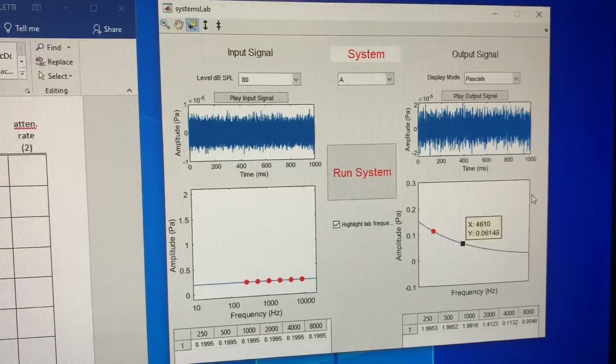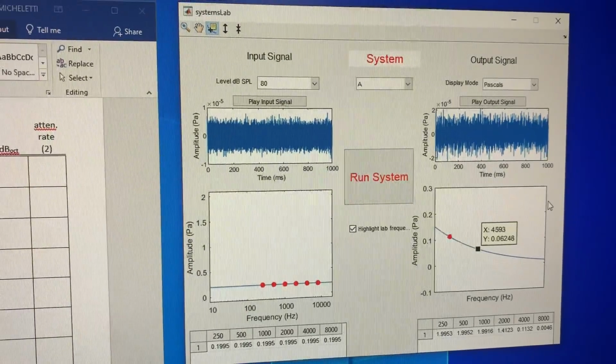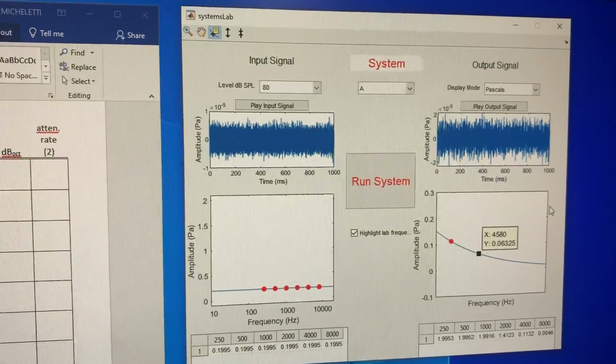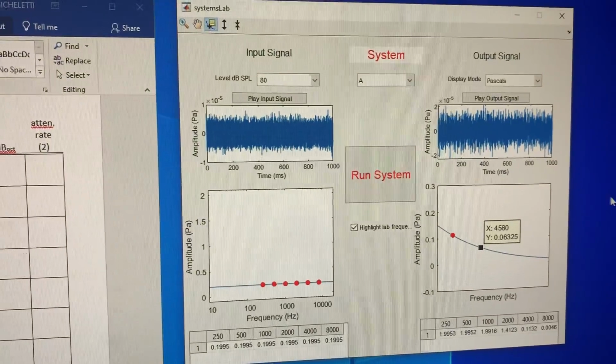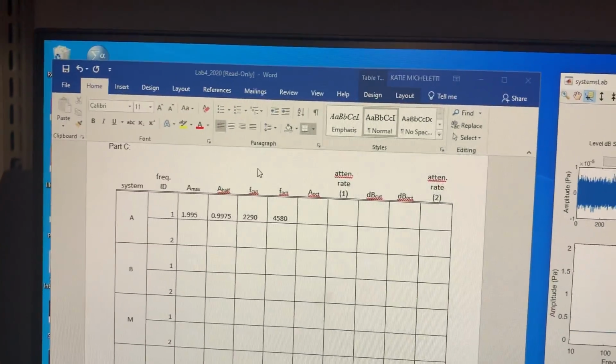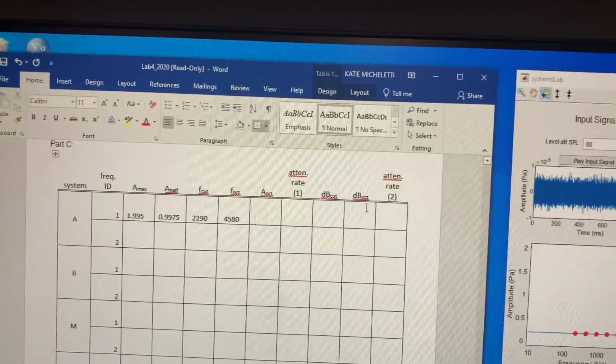I'm just going to scroll. Okay, there's 4580, and the amplitude is 0.06325, so that is your A oct right there.